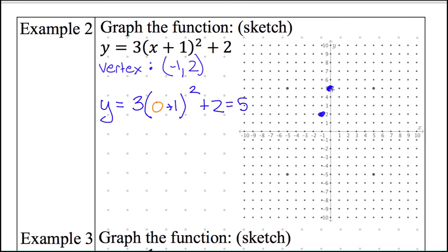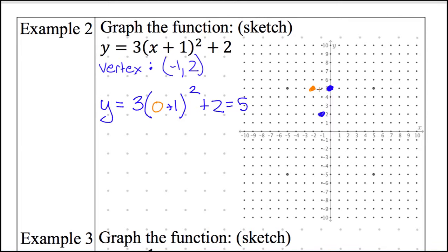Here's a cool little trick, too. I wonder who can get this. There is an axis of symmetry that goes through the vertex, right here. That means that there's another point on the left-hand side that I can also graph. Who can think of it? I see 3 hands out of a classroom of 17. Thank you, Sam. Colby, go for it. -2, 5. I'll do this in yellow.